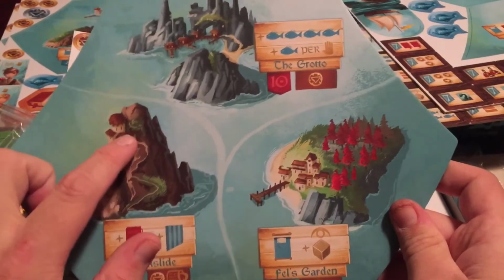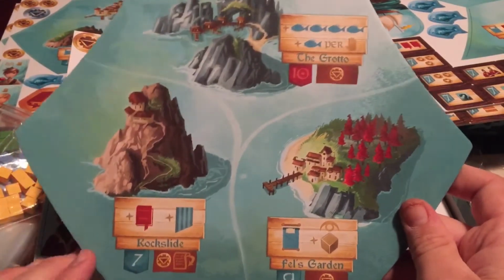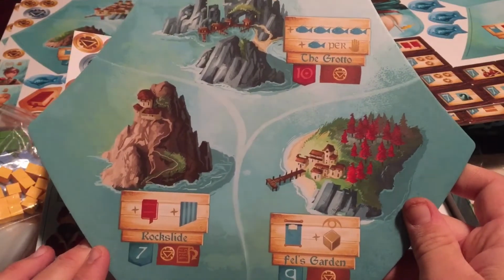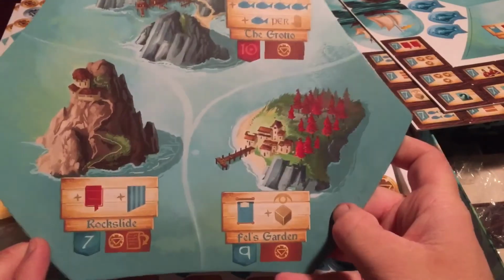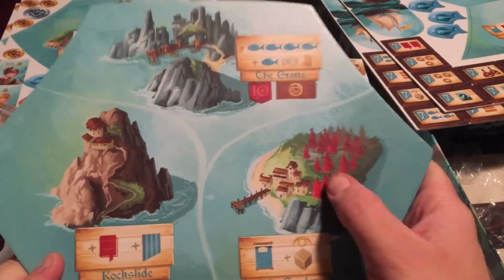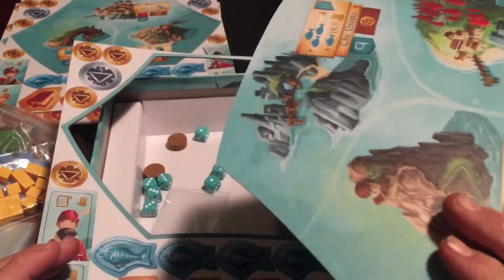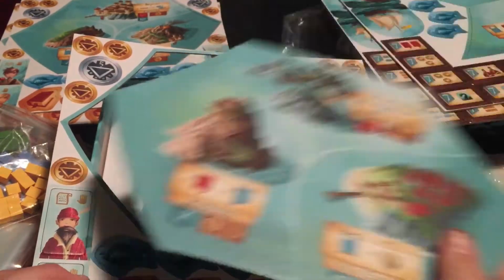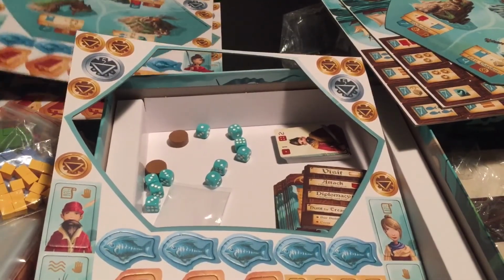This Igel, Rock Slide, has the town, or should I say, a house at the very top of the Igel, and it's not really much of a flat surface. Fell's Garden looks really nice. It's got like a little forest on the Igel, so that's really cool. Yeah, I like that a lot. Let's see what else we got here.